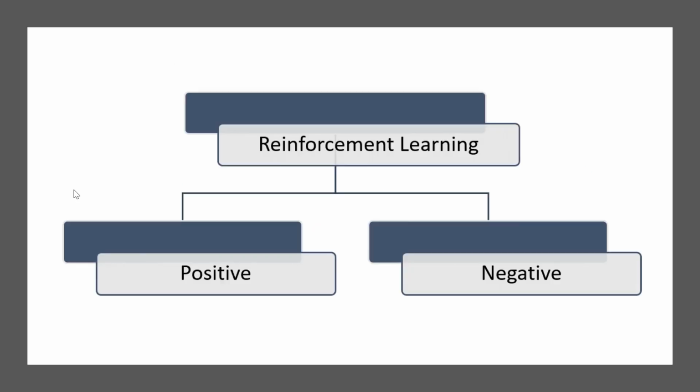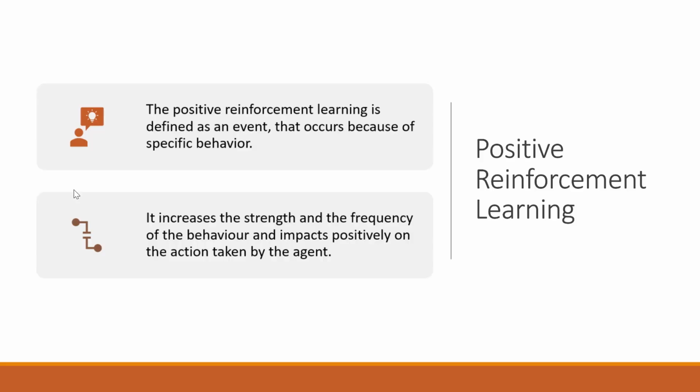learning. So without any further delay, let's jump to the first topic and discuss the key types of reinforcement learning. Now, reinforcement learning can be categorized into two major categories, where the very first is positive reinforcement and the second is negative reinforcement. So let us start discussing positive reinforcement learning.